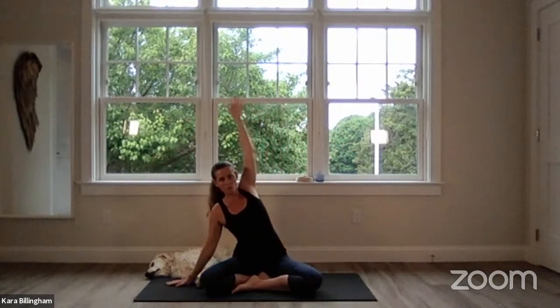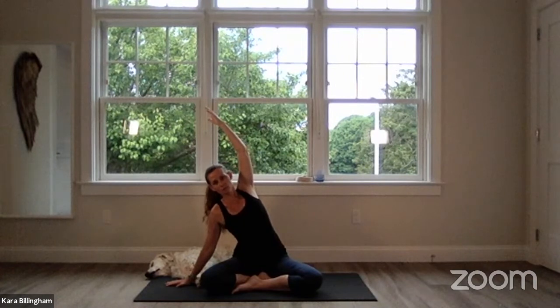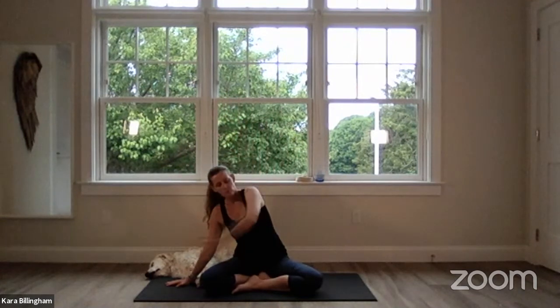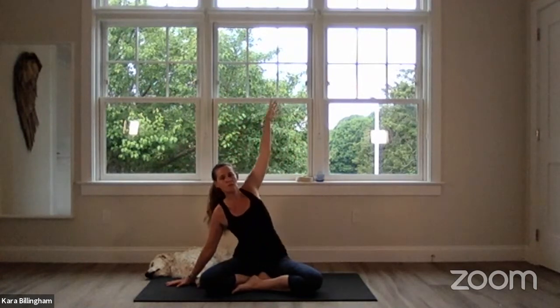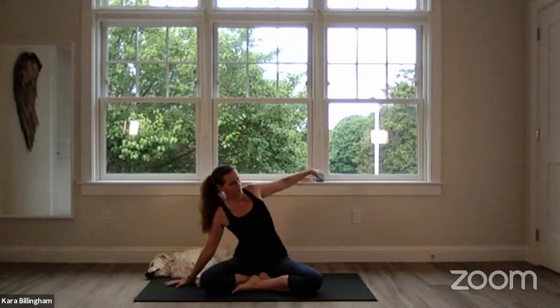Good. Right arm up and over for a nice side stretch. And let's hold it here for a moment just to feel that right hip pressing down. Neck is in line with your spine. Breathe in. Circle right arm one direction. Good. Corners of mouth, up or down, you choose. Let's see which way feels the best. Go with that. What feels the best?